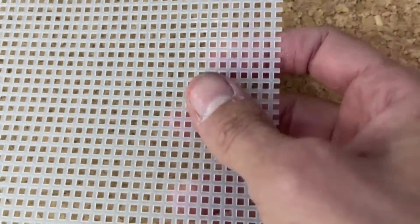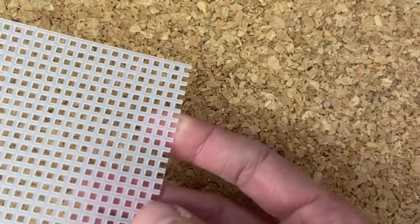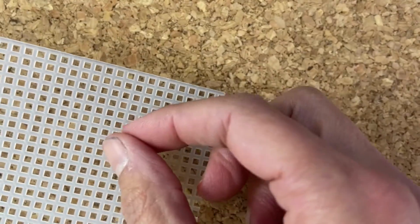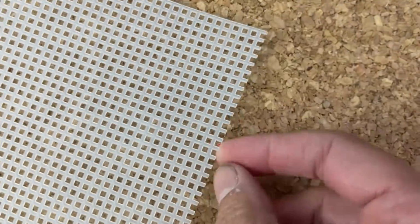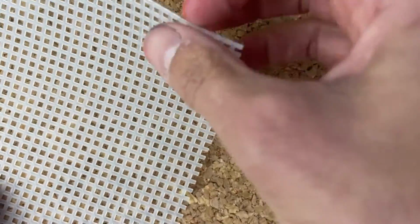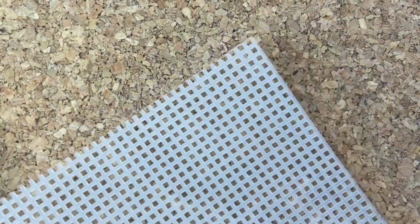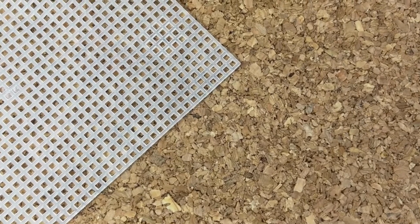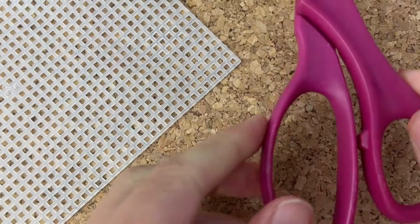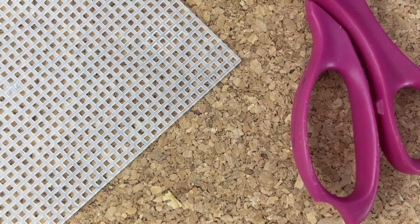We are using just plastic crafting form, like you would do cross stitching on here, maybe. You could use this for a ton of different craft things. We've practiced lacing. The reason that I have this is not for cross stitching, but I like to have a big sheet of this, and then I use some scissors, and my scissors are faulty right now. They're not opening. So luckily I've got another pair right here. I'm going to put those to the side.